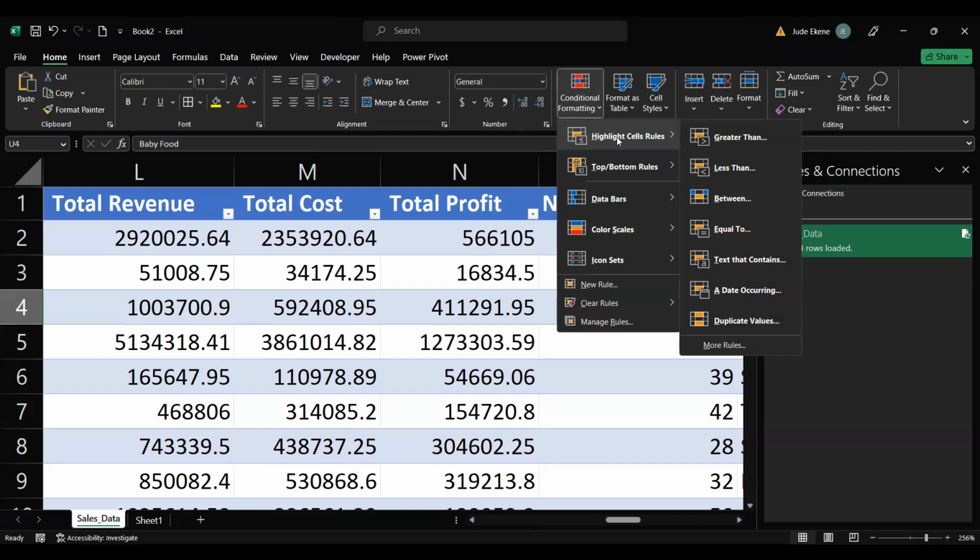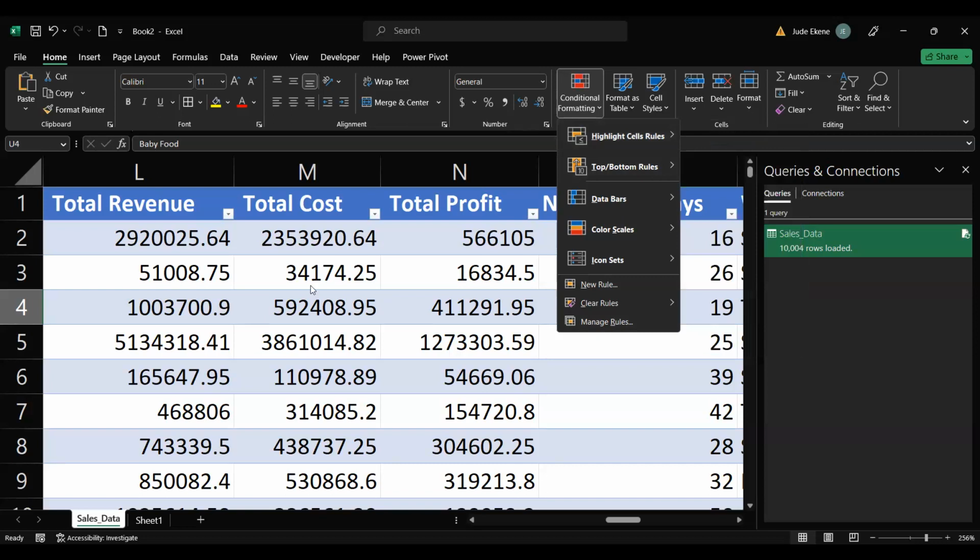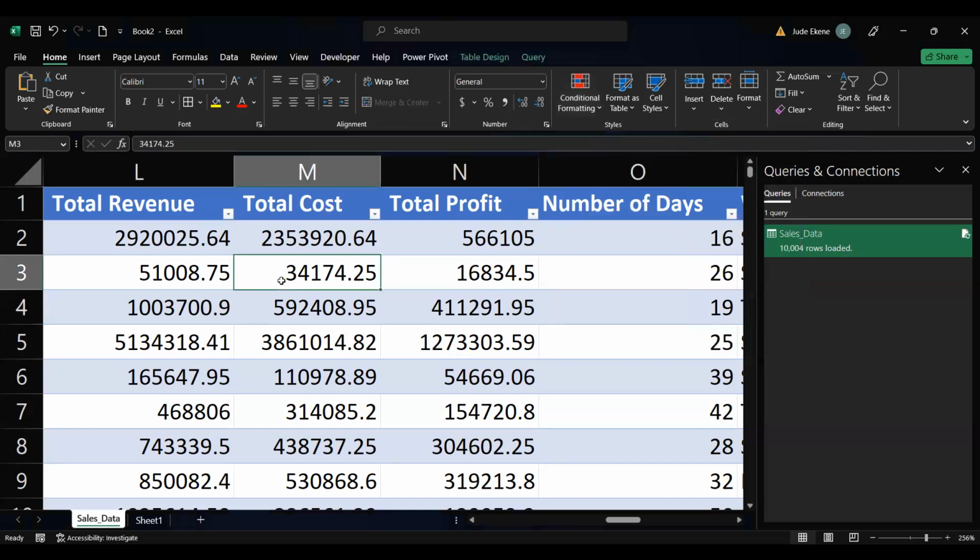You can say less than the value we specify, or highlight sales between the values we specify, or equal to what we specify. You can highlight cells that contain text, a date occurring, or duplicate values. In fact, you can use any of these.